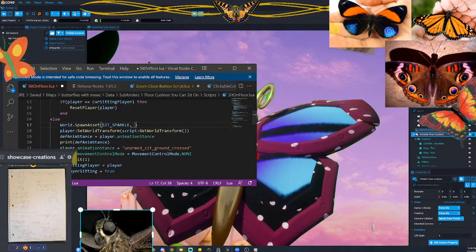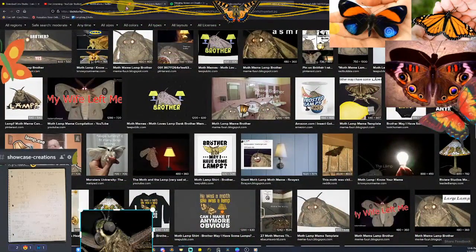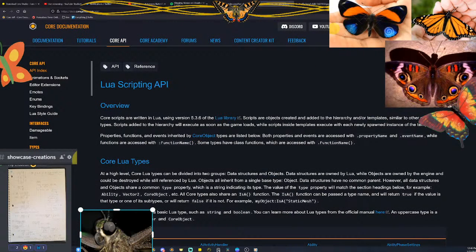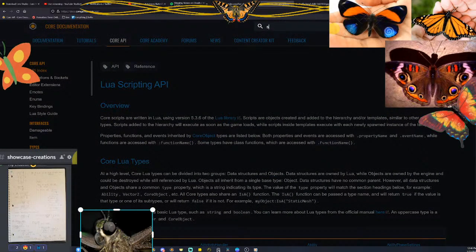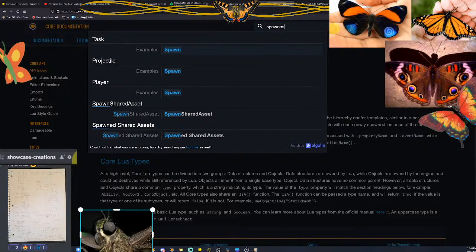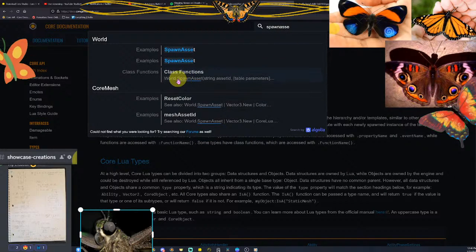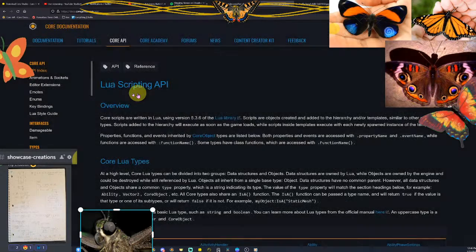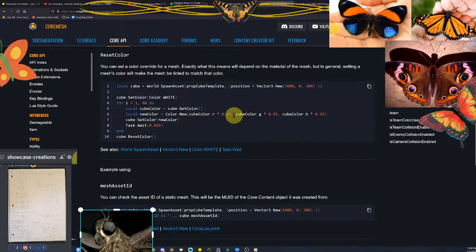I have to look it up in the thing again. World spawn asset. All right, position. All right, we need to do this.